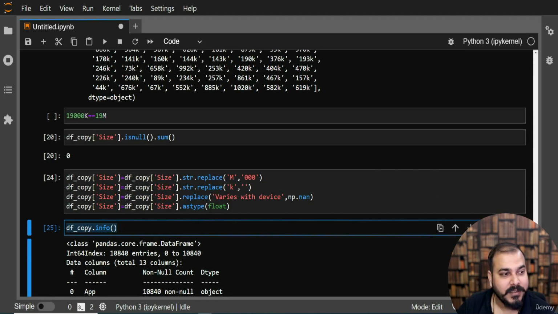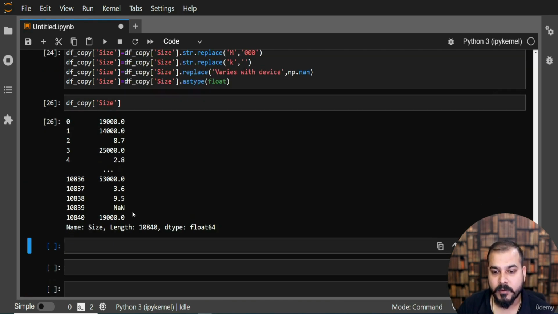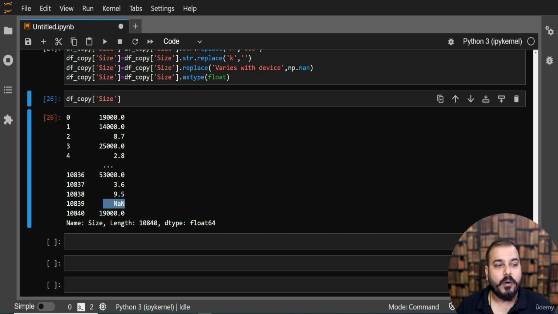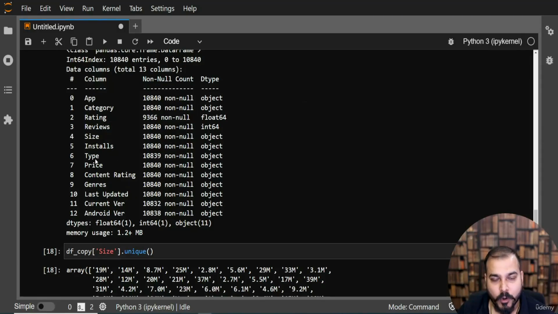And if I see the null values also, the null values have also got removed. So quickly, if I go and show you df_copy with respect to size, you'll be able to see that there is a NaN value over here. Now we can replace this NaN value with something else, and once we replace the NaN value with something else, I think our work will be done. And we'll probably do that in feature engineering after we save this particular data. Now let's go with the other feature. Let's see what all features we can do more now. Every feature we need to see. Installs is also there, right?